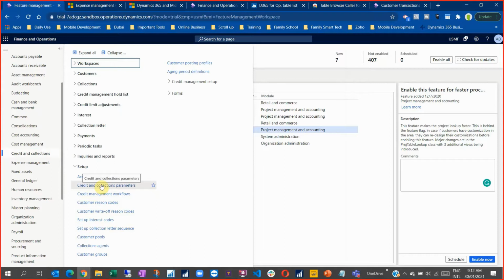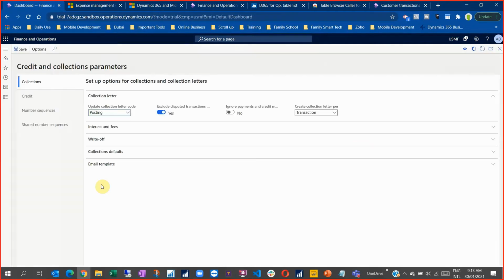Now Microsoft added, at the level of financial management, a new process for credit and collections, which is very interesting to use, and it will help you to have better control of your credit and collection. There is some automation.